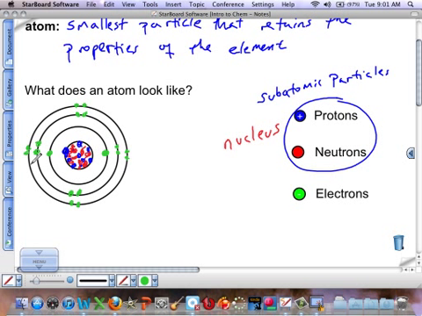If you think about the first row of the periodic table, there's only 2 elements. Therefore, 2 electrons. If you go to the next row of the periodic table, there's 8 elements in that row. If you go to the third row, there's 8 elements in the third row. If you go to the fourth row, we move up to 18 elements. Therefore, there's a total of 18 electrons in that next shell. So that's a really easy way to identify how many electrons are in each shell.